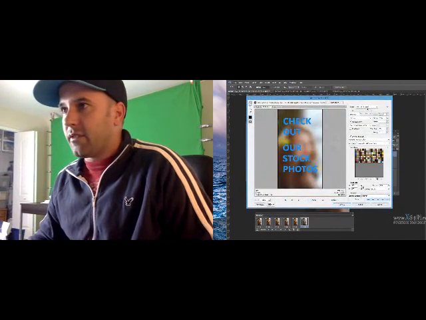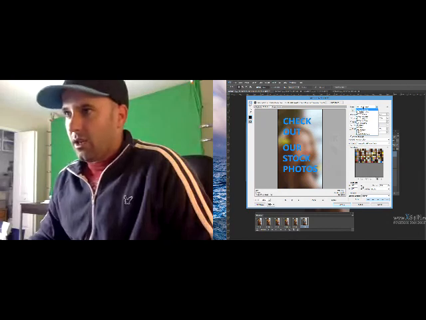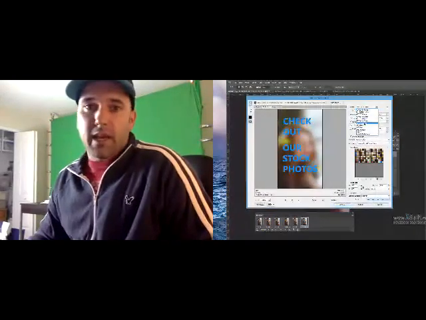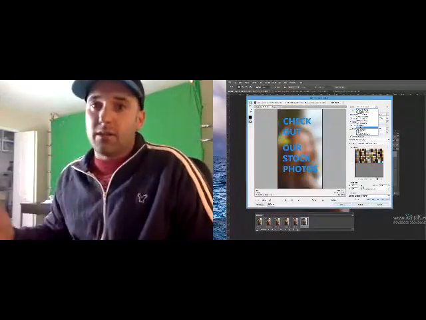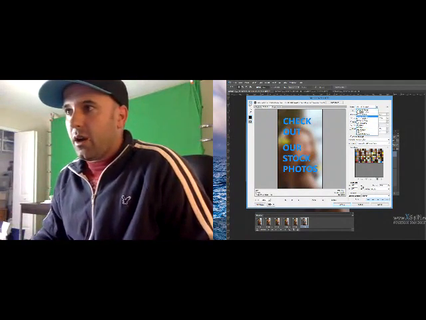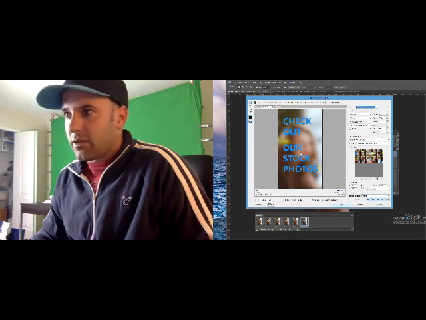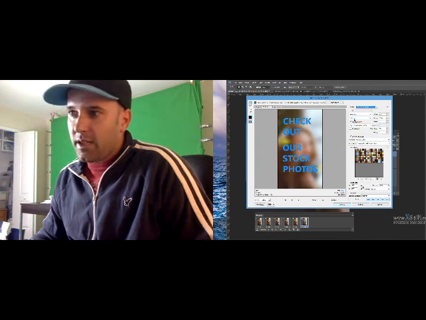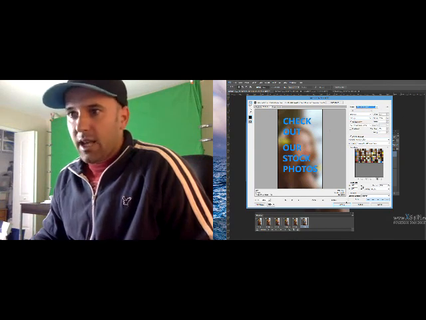Where it says GIF 128 Dithered, I would just keep it on that. You don't want JPEG. If you save it as JPEG, it won't have animation. It's got to be GIF. You can also adjust some of these other settings if you want, but the default should be fine. And then you just hit save.